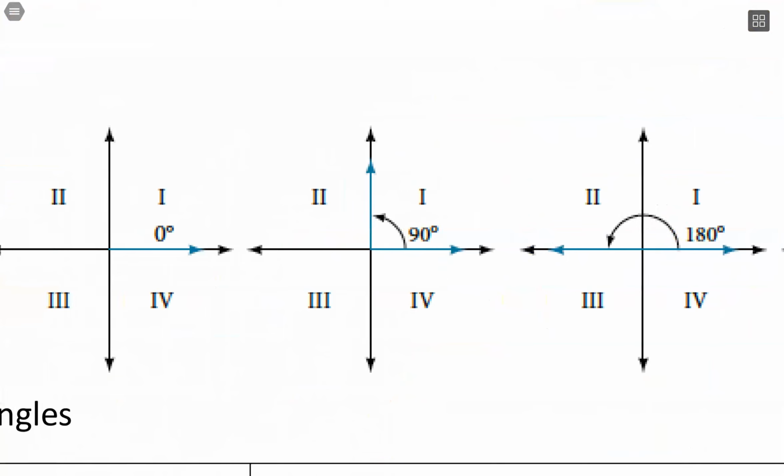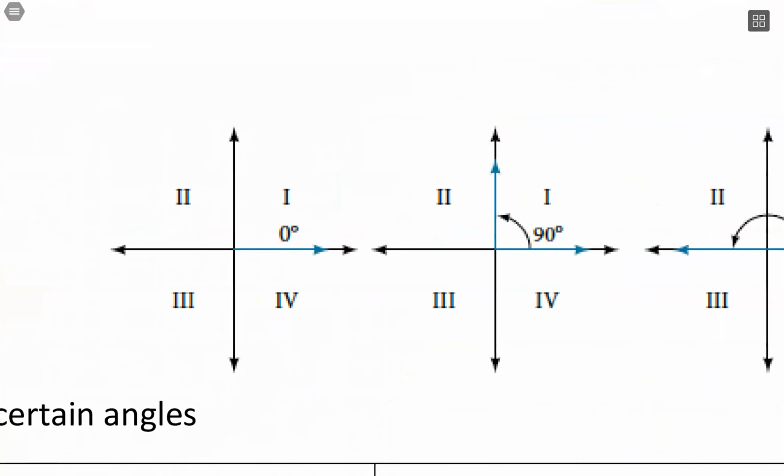What we're going to use is the fact that to make a full circle is 360 degrees. So what we can start with first is just how the quadrants divide up that 360 degrees. This would be 0 degrees, where our initial side is the same as the terminal side. It can also represent 360 degrees. All we would need is a little arrow in there to show that we went a full circle. So what we're doing with our quadrants is taking that 360 degrees and dividing it up by 4, which would give us 90 degrees. So we have these increments of 90 degrees that we're working with.